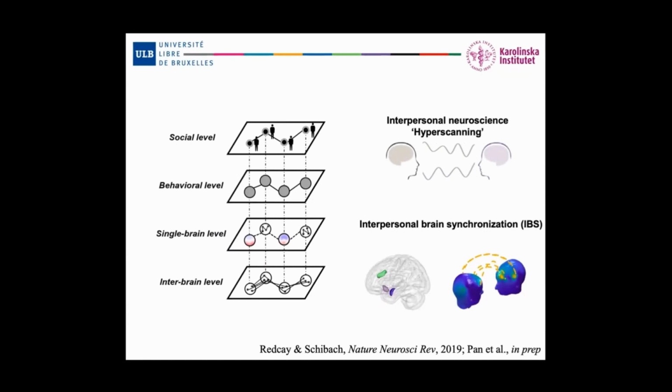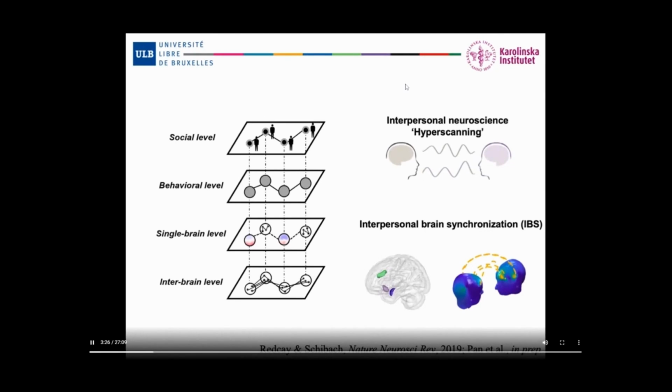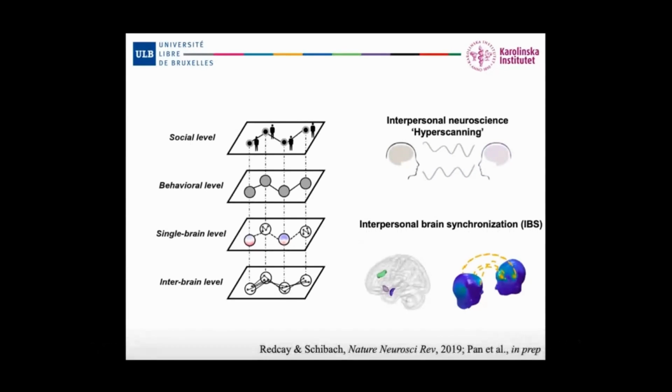The study of the brain mechanisms underpinning social behavior is currently undergoing a paradigm shift, moving its focus from single individuals to the real-time interaction among groups of individuals. Recent methodological advances, hyperscanning, allow researchers to measure similar or synchronized neural responses, known as interpersonal brain synchronization, across dyads and groups of individuals in a social situation. Whereas single-brain studies are useful in localizing brain activity associated with social behaviors, interpersonal brain synchronization can directly assess the dynamic interaction of two or more brains.